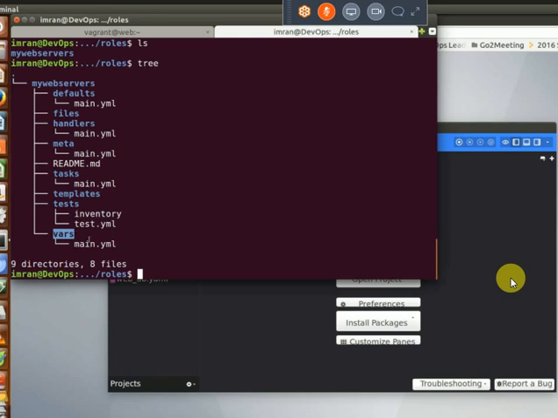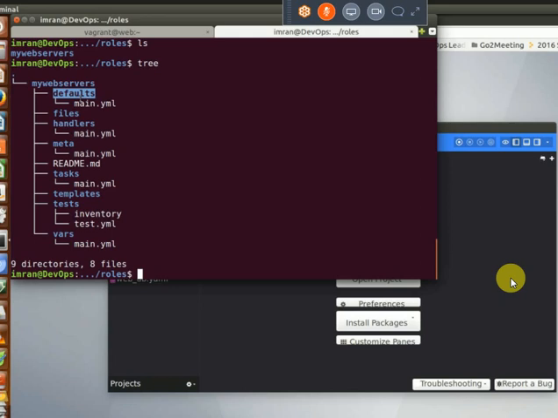In vars we keep all our variables. Now there's one more directory in roles where we can keep variables, that's defaults. In this file we can keep variables. So what's the difference? The vars directory has higher precedence over the defaults directory.